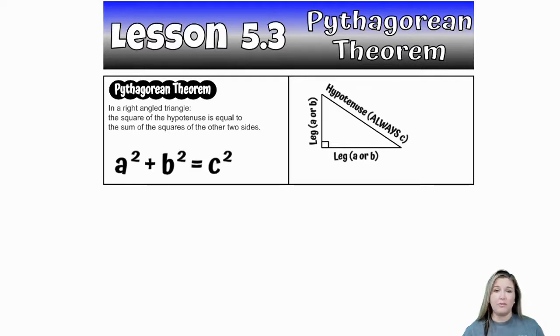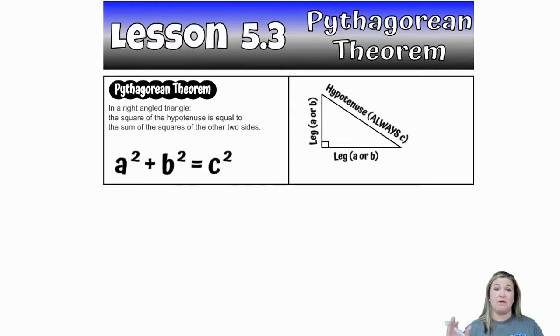You'll probably recall, I think from 8th grade, is probably where you saw it last, a squared plus b squared equals c squared. A lot of people remember the Pythagorean theorem, a squared plus b squared equals c squared, even after they've left high school. So a squared plus b squared equals c squared is just where you're going to say the leg, which is a or b, doesn't matter, plus the other leg, the other side.